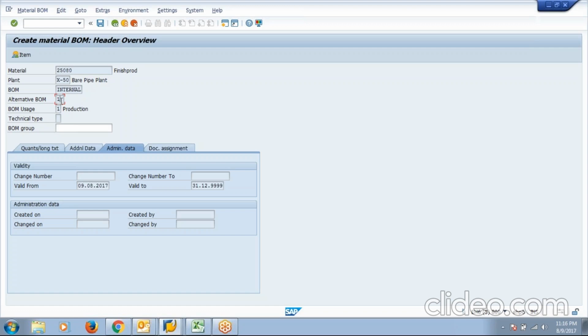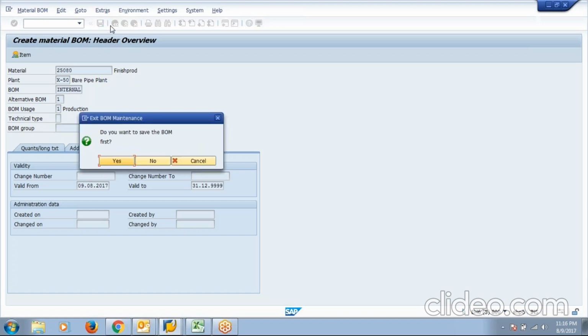I'll also show you how this validity can be fetched. Currently we have this validity, but as we have seen, we have another master called production version. In the production version, we can control exactly which BOM or which number of BOM should be used in production order creation.